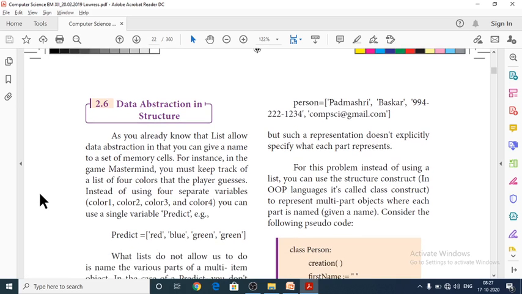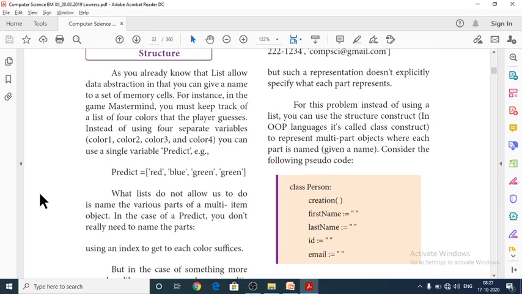But when you are going to give a multi-item object, a different data type object within a list, at that time you have to create a class or structure. Why? Because a list or tuple does not allow us to have different multi-item objects within it, so we have to create a structure or class.